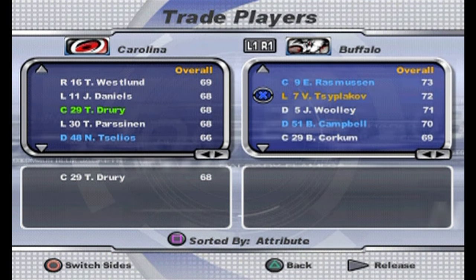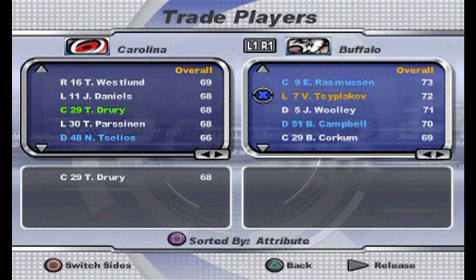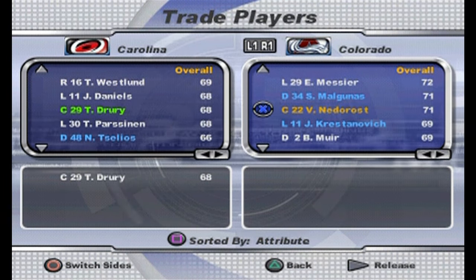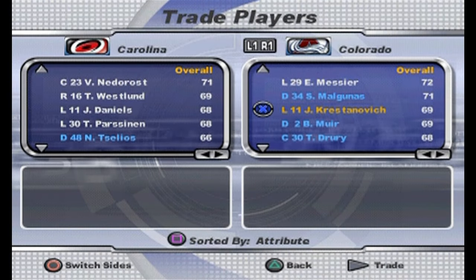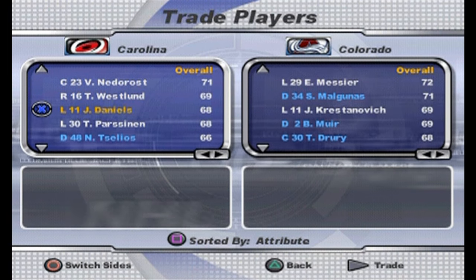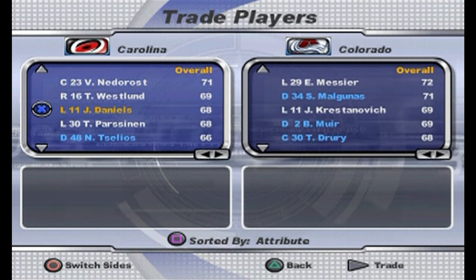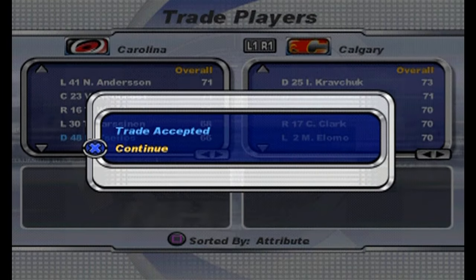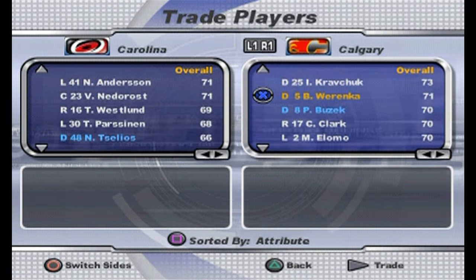I like how when you switch teams, it keeps it within the range that you're looking to, which is kind of nice. Ooh, Netterost. Yeah, whatever. Let's do it. There we go. Okay, nice. And then Daniels. I want to try and get at least some of our guys upgraded here. Daniels. Let's do this. Anderson for Daniels. We're going to make some moves, baby.